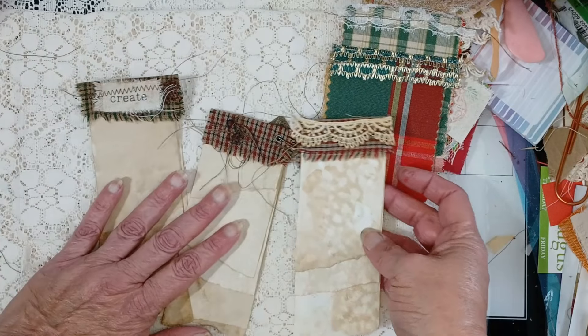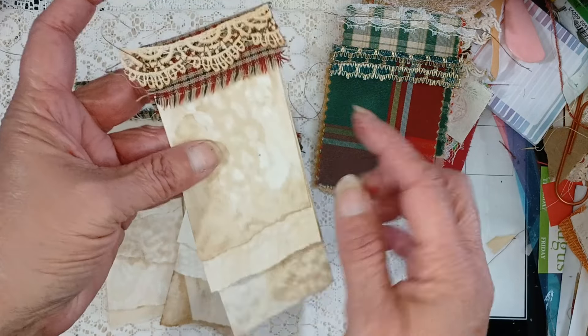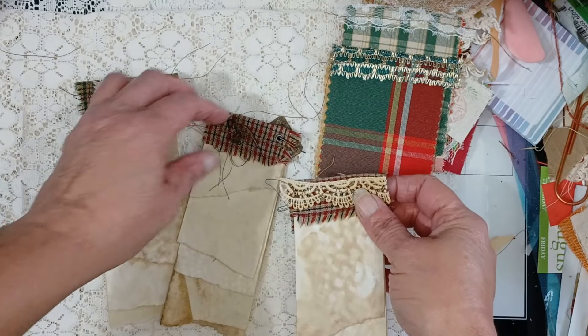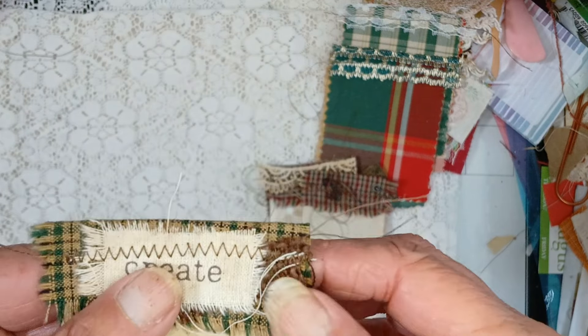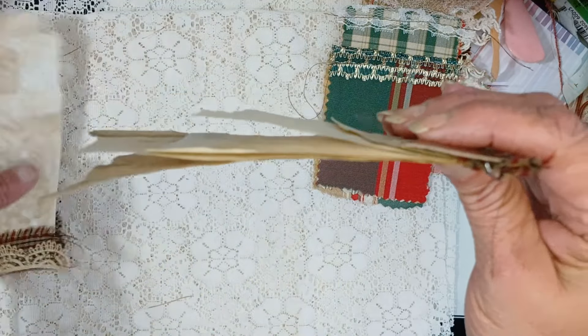I like taking fabric and making little notepads out of them. This is calculator tape that I tea-dyed over the summer — it's the perfect width to do a two-inch by two-inch piece of fabric and fold over the top. I put a little piece of lace and here a little eyelet with one of my homemade charms, and just scrunched up some threads with a little stamped piece and some burlap. There are so many ways you can do these, and you know tuck them in your journals. They're nice for happy mail because they're really flat.